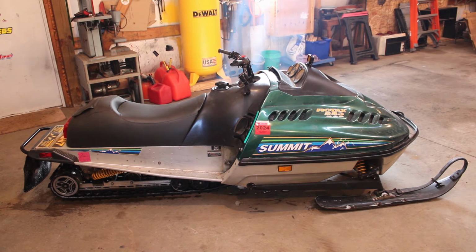And I think they tend to make the machines run rich at idle, and this one is definitely running rich at idle. I'm not 100% sure. I've never had a machine that had HAC on it before. I think even the Summit that I had growing up had SDI, if I remember correctly. But I guess when they fail, they tend to fail on the rich side. And I'm guessing this one has failed because it is a smoky mess. Trying to open it up, it just felt like the plugs were fouled for the first half throttle, and then you get to three-quarters and it would sit there for a little bit and bog, and then she would open up after it cleaned itself out.